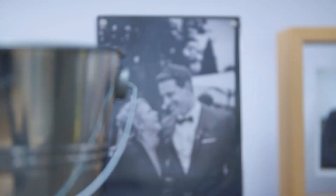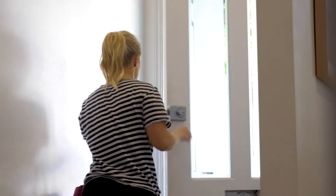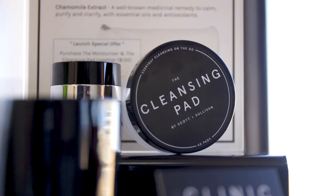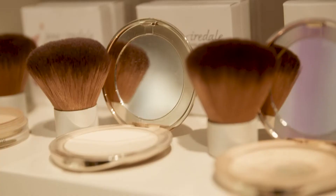I'm getting married this year and of course you want to look wonderful for your big day. I started going to the clinic about six years ago. My really good friend had been going there for a long time. As soon as I walked in the door I knew I was in great hands and I have never looked back, and I think my skin has really benefited from it.